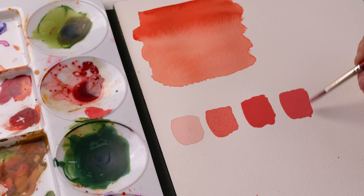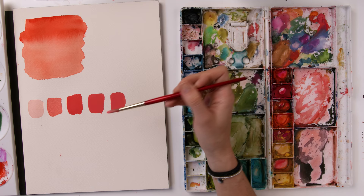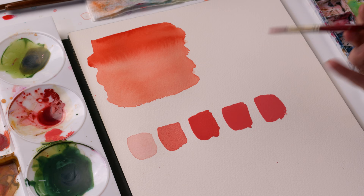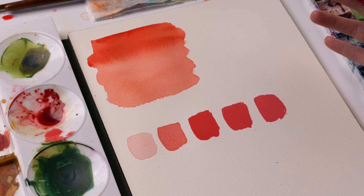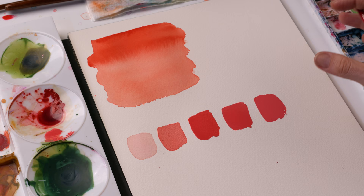The butter mixture — which is straight from the tube — is going to be very thick, like you're spreading butter on toast. You will get some dry brush effect because it's like spreading butter on toast, especially if you're working on cold press paper versus hot press, which is smoother paper. That brings me to another good point: what paper to use for gouache. With gouache I use the same paper I use for watercolor — cold press. I'll link to the paper I'm using. 300 GSM or higher is ideal in weight because you're using water and it's a water-based medium at times, so it needs a little bit more weightiness.